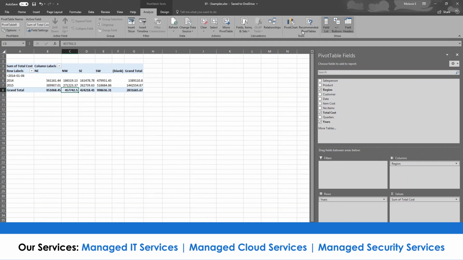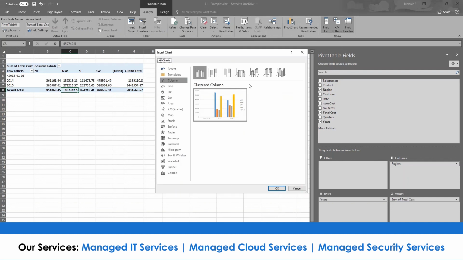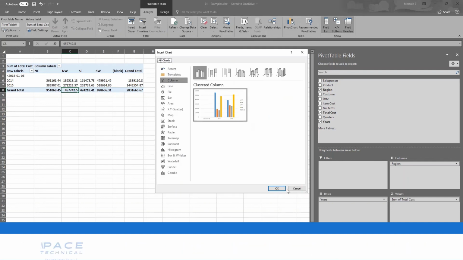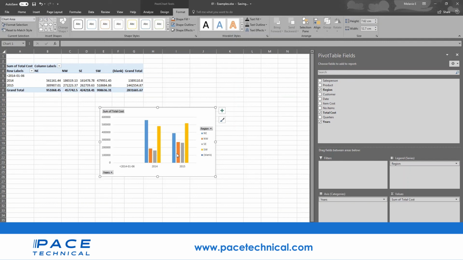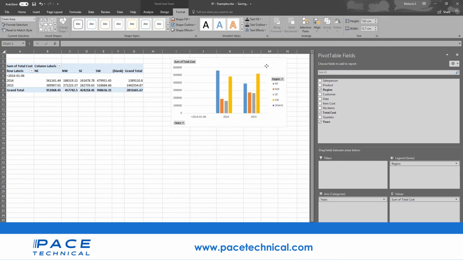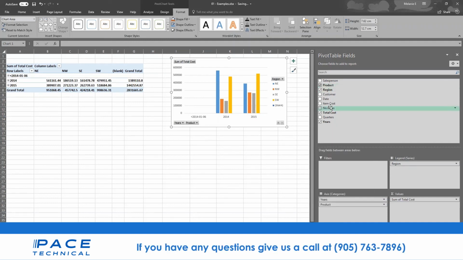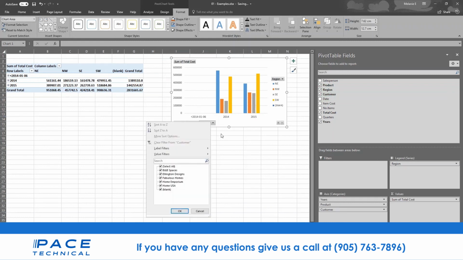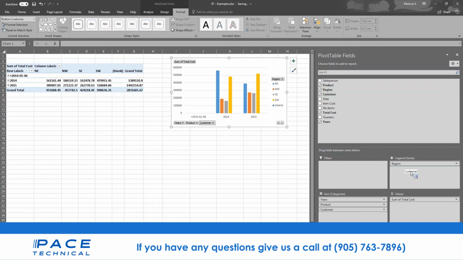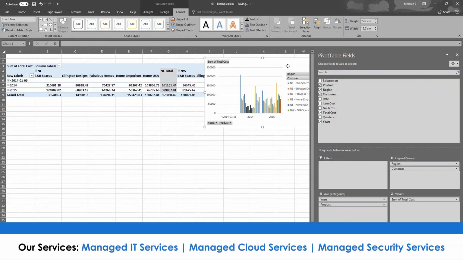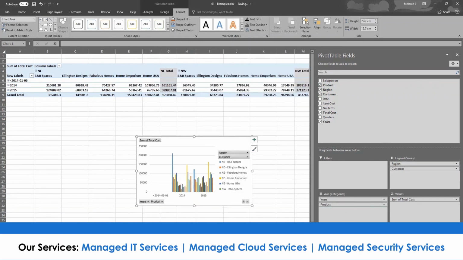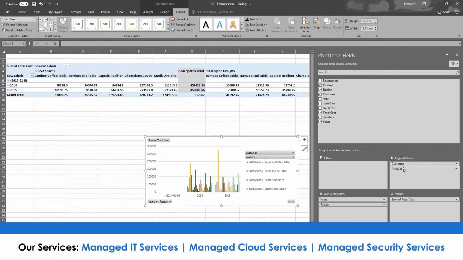And I also want to quickly mention pivot charts. Pivot charts are important because they are connected to the actual pivot table. So you see here's my table, here's my chart. If I change the data around and I add product or customer, you'll see that it's going to start adding that data to my particular table. See, it adds it here to my chart as well. As I play around with the data, it is connected to the chart. That only happens here in pivot view, just to let you know.